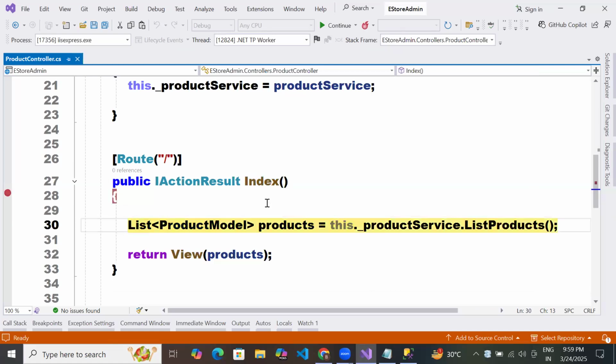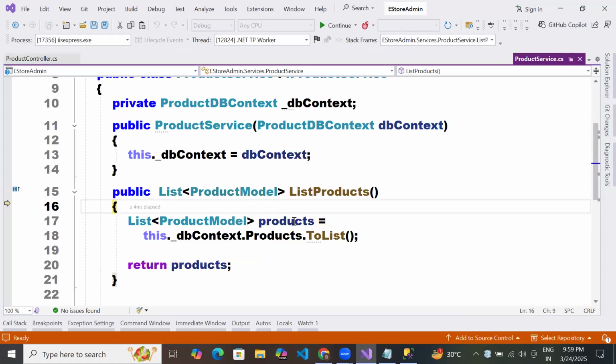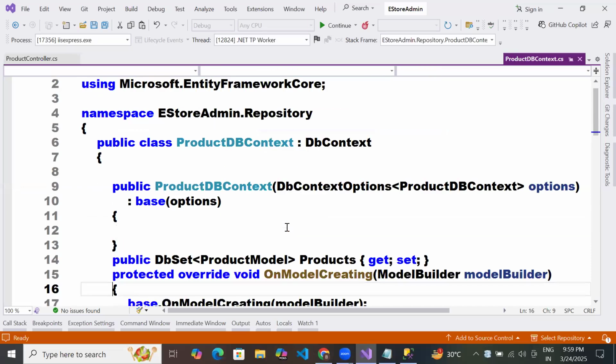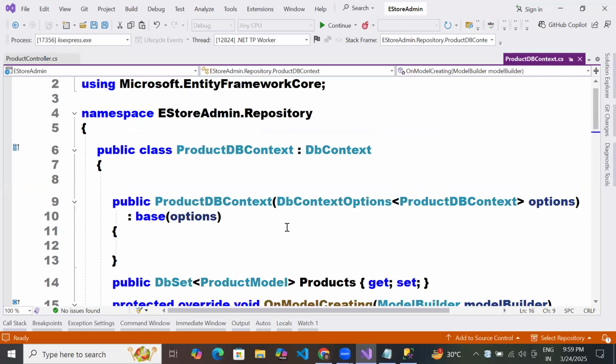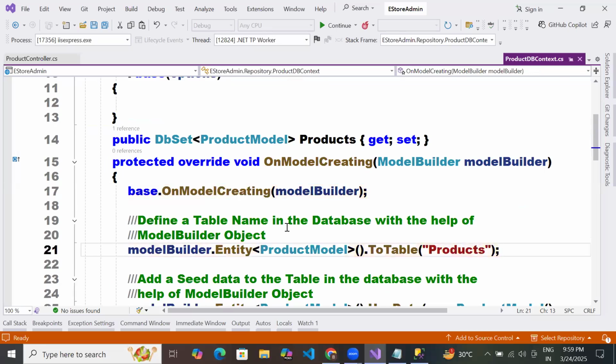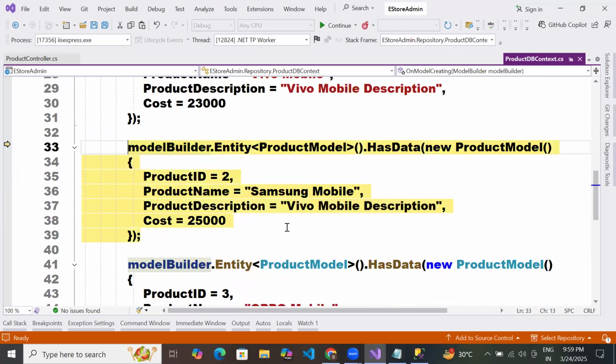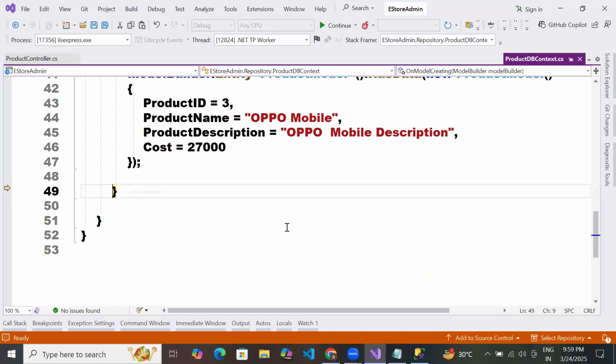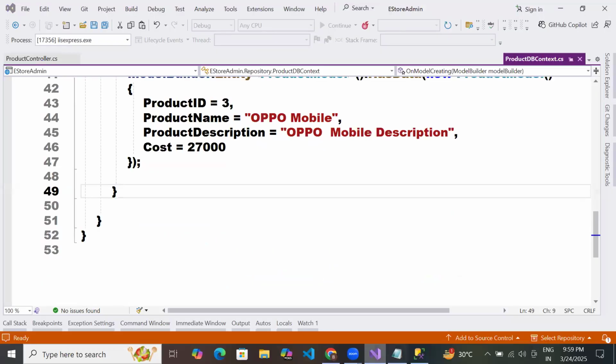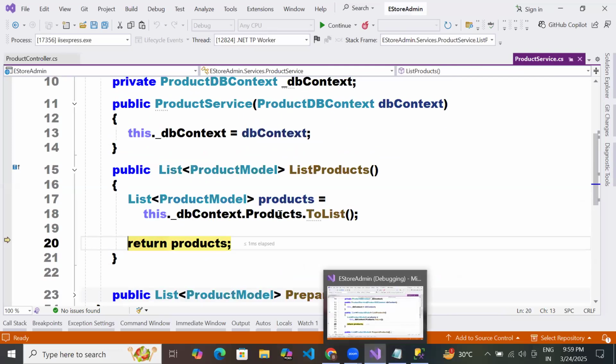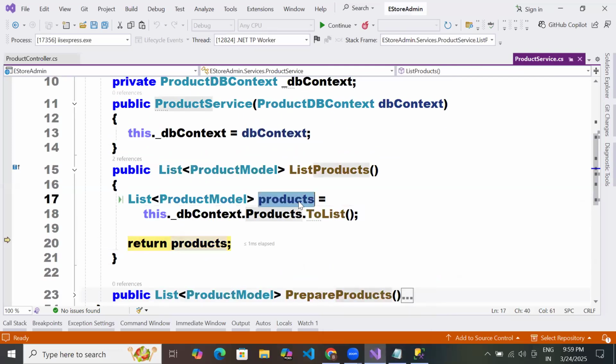Now what is happening? F11. It is calling your service. We are in the service layer or not? Now it is calling the data from the database. See, model creation. Now you see the product is holding the data.